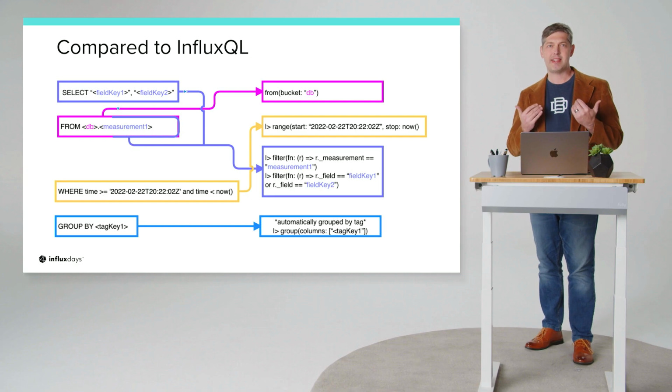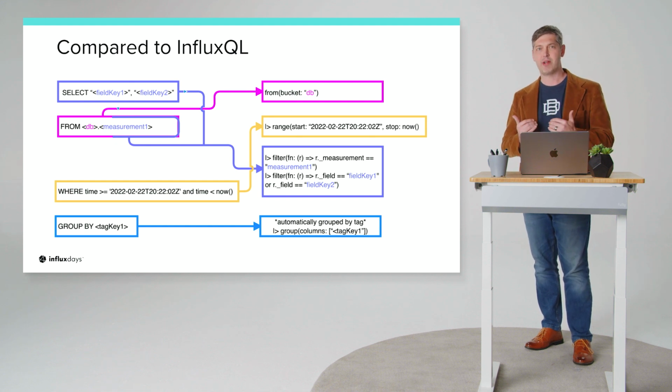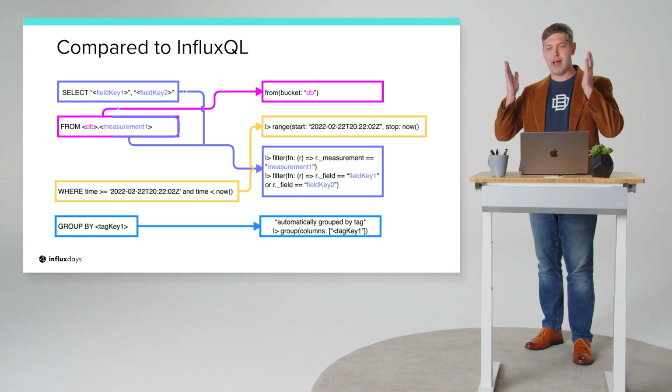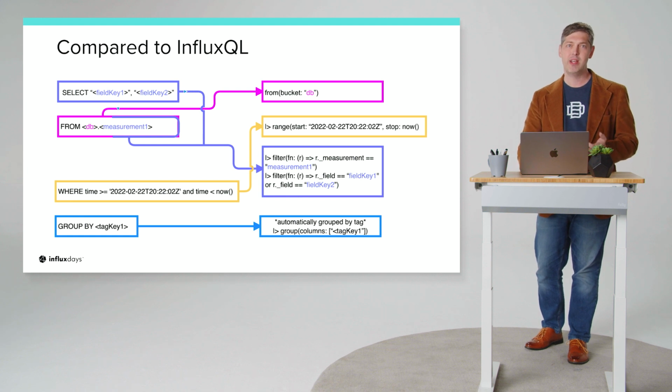Now, if you're coming from InfluxQL or a SQL database, this might sound more complicated, but it's really just the same things you're doing in a query statement, just reorganized a little bit. So you've got the same elements of saying what data you want, where you want it from, how you want to filter it, and how you want to group it. It's just done as a flow of information going through a pipeline instead of being a statement. And in fact, we use what we call the pipe forward operator between our functions to indicate that it is a pipeline that your data is going through from one function to another. So everything that you can do in InfluxQL, you can still do in Flux, plus a whole lot more.